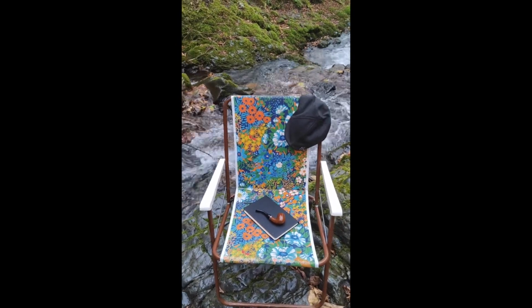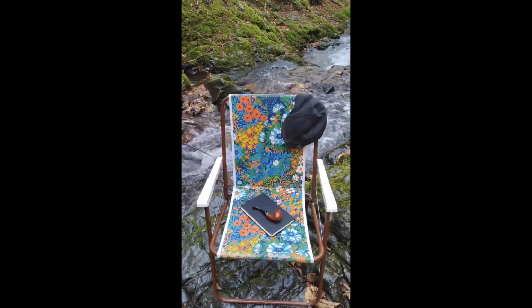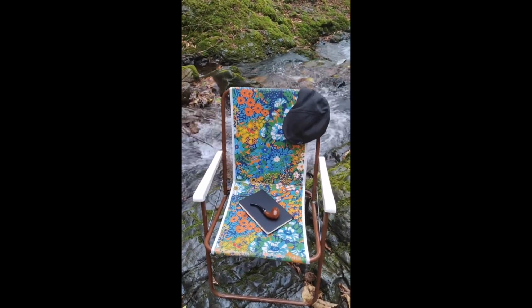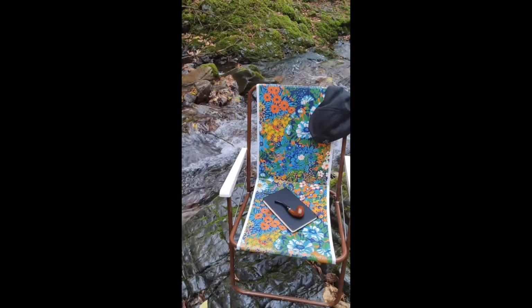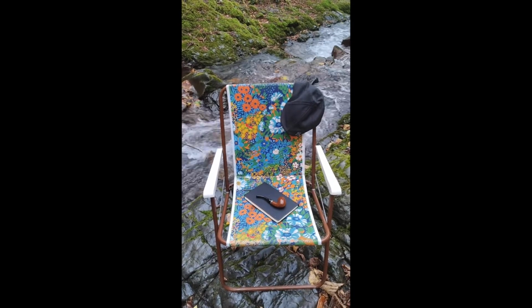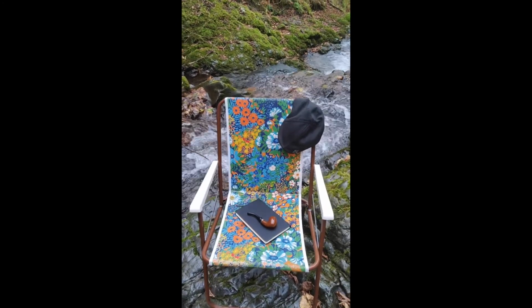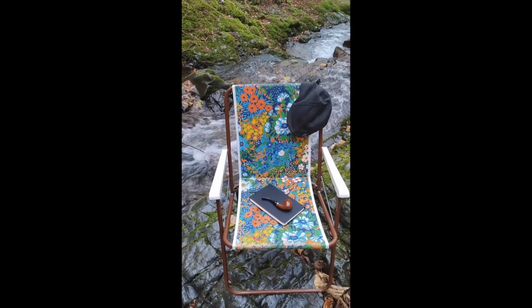Bit of a family heirloom, and has been used on numerous occasions, way before I even started doing the old YouTube. It's always been a cigar chair, and with my good pal Carnegie. And has also been used by my two daughters, Millie and Katie, on various trips to the festivals. But it's great that it's getting still used today, and yeah, one of Smoky Dan's favourites.